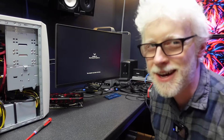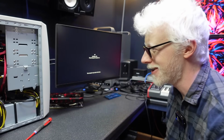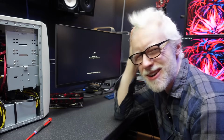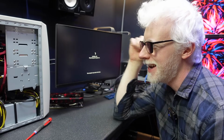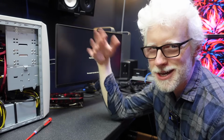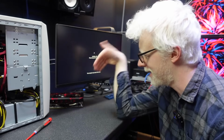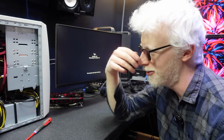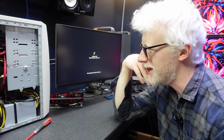Right, okay, I was distracted on Discord and didn't see if it blue screened. Did it just do a normal restart or did it blue screen? I didn't see. Do you know the really kind of annoying thing about this experiment, and it's just because of my own pure laziness, is even if this doesn't blue screen and it all works, happy days, it's not really going to prove much because I'm still not going to know if it's a power issue or the video card issue. Like I said, I'll have to get that video card in a more normal system or temporarily power this system with a different power supply anyway. So I'm not really gaining anything.